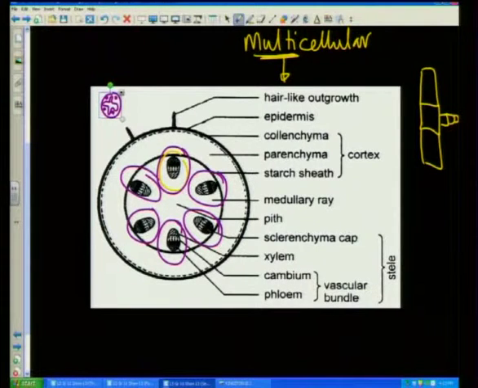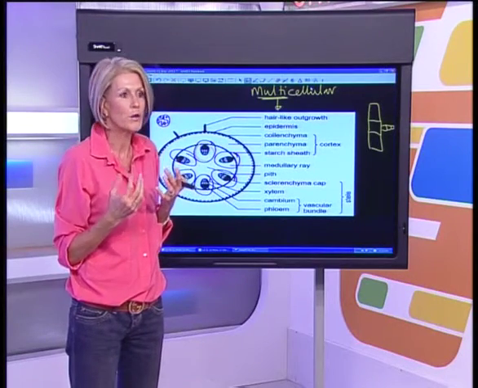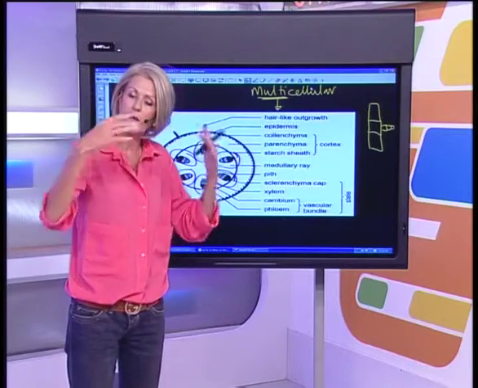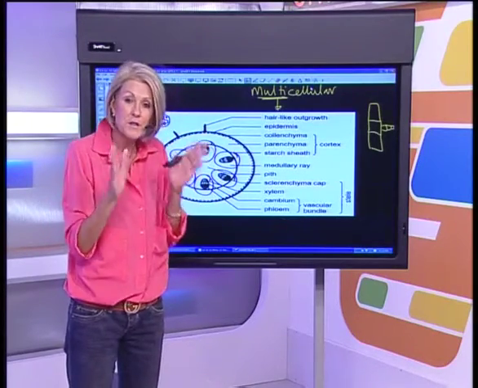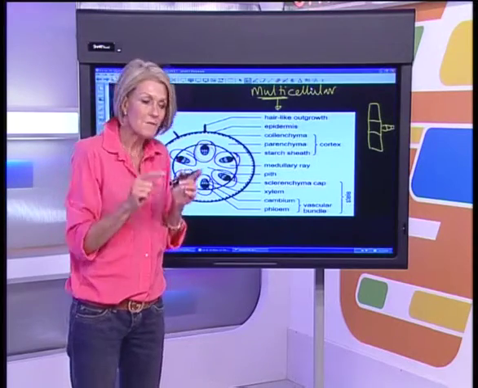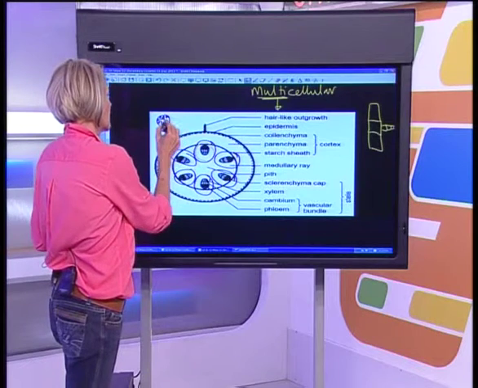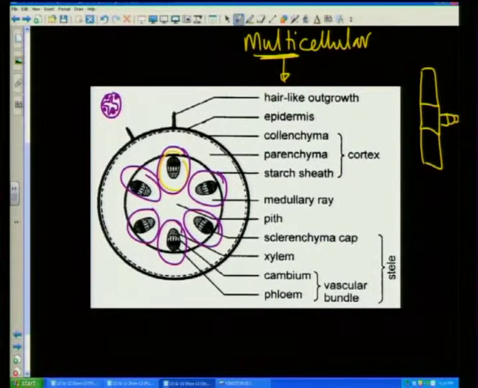So if it's got like an X in the middle, and I know this sounds very simple, and it sounds like, no, come on, use biological terms, but it's all fair and well using biological terms, you need to be able to tell the difference between the two and not get them confused. So if it's got a little X and it's got the little circular type structures on the sides here, there's your phloem and there are your xylem vessels. Here you have separate little vascular bundles, and that is what's important, so that you can actually see them. All right, now, the medullary rays are just the way these little vascular bundles are laid out.